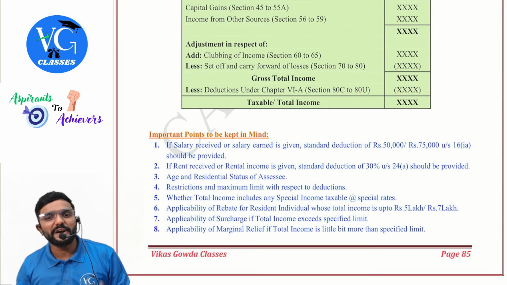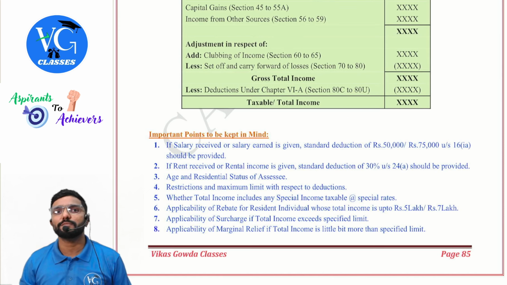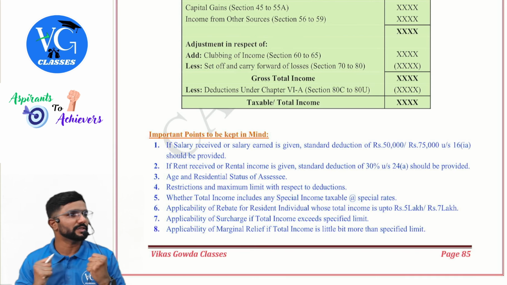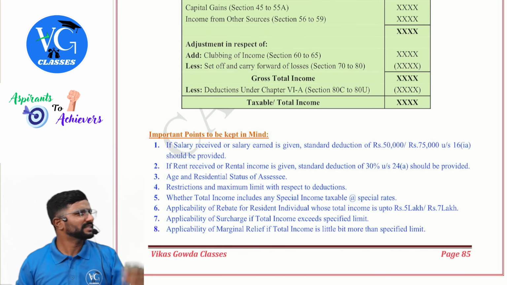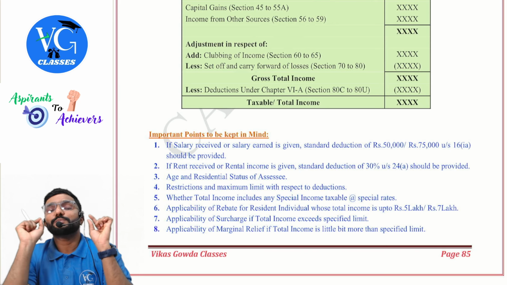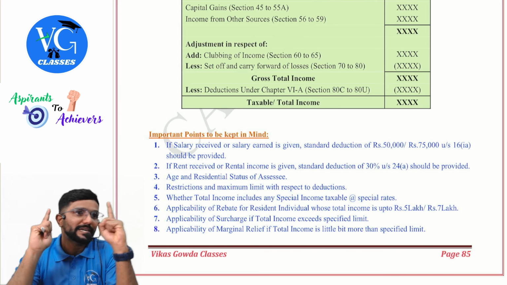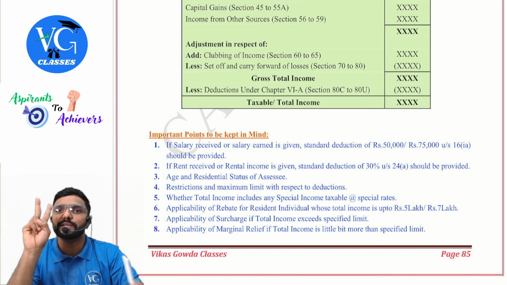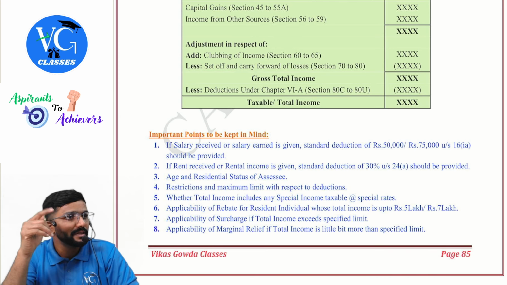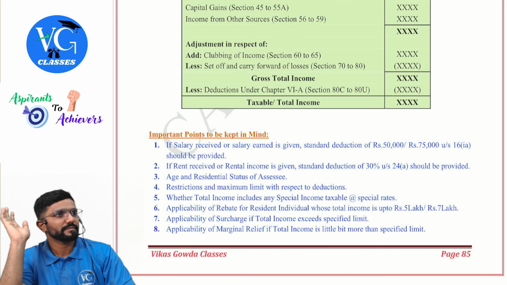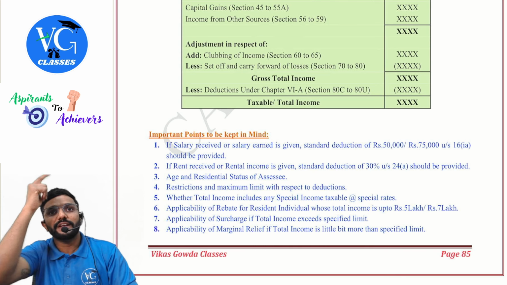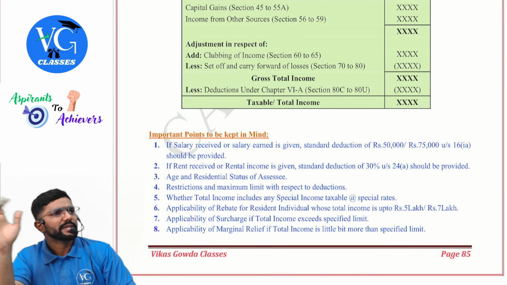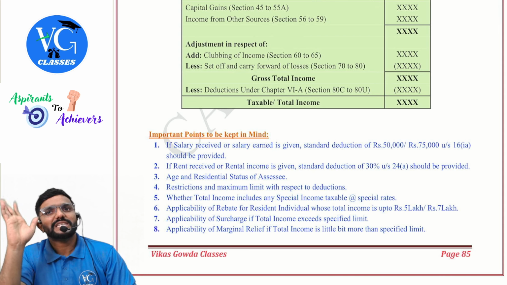Okay, some important points to be kept in mind while you are solving total income question, guys. First, in the question, if they have given salary per month or pension per month or salary earned per month or salary received is given, please provide for standard deduction. That means it is not a computed figure. Standard deduction under optional regime 50,000, under default regime 75,000. Please provide for it. Sir, question is silent. At least give it. Sir, should I give other exemptions, 10(13A), profession tax and all? No, no. Only if question provides for it, accordingly solve. Even if question is silent, go with standard deduction.